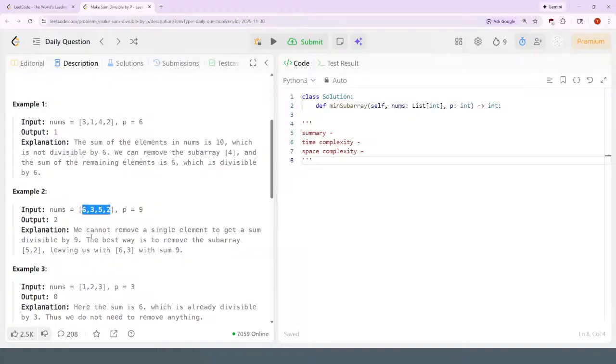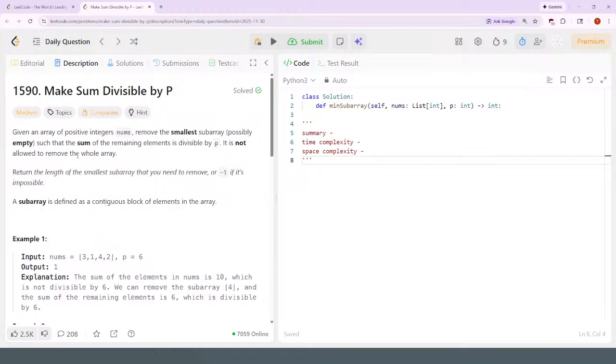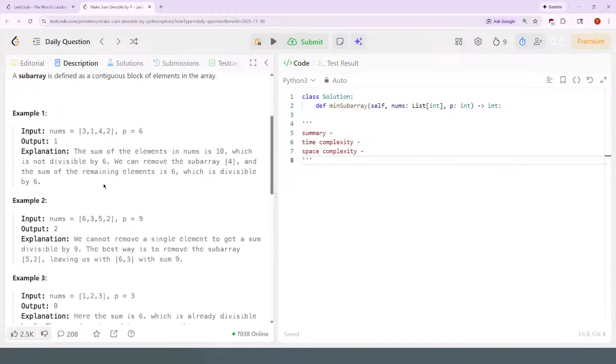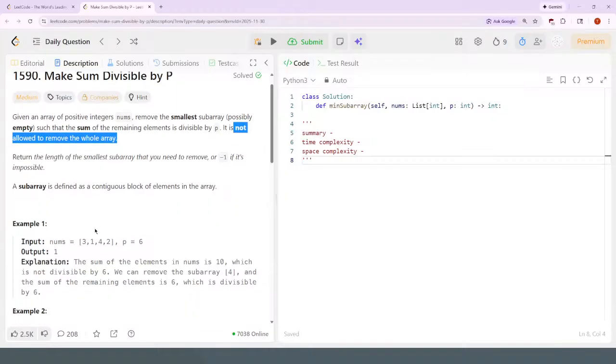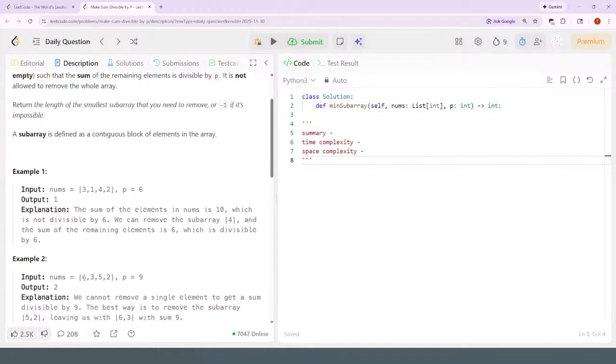I guess everything is always going to work, no? Is 0 not divisible by p? Oh, it is not allowed to remove the whole array. Yeah. Wow. That was a reading fail right there.